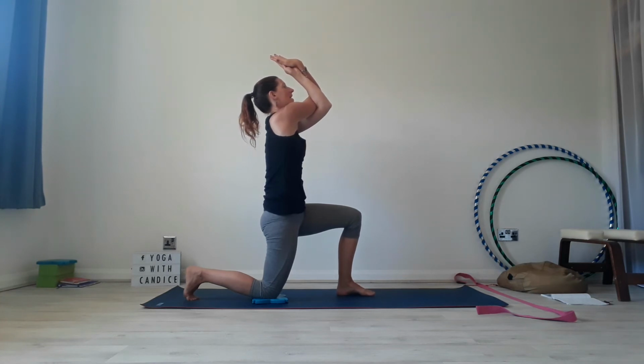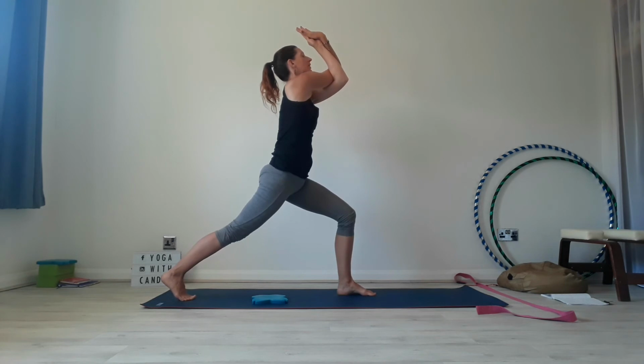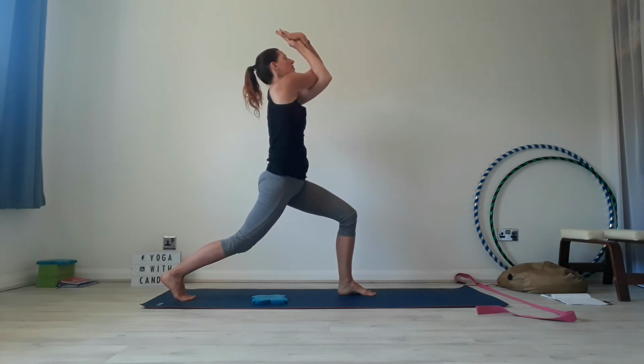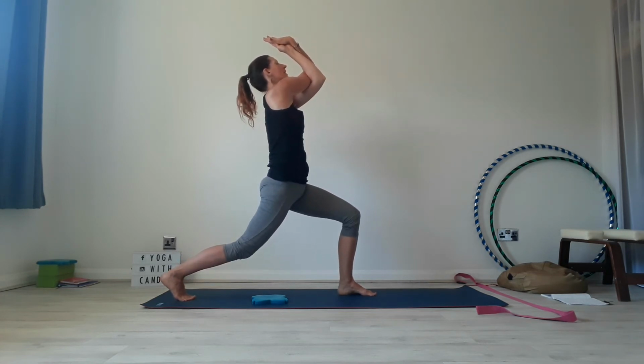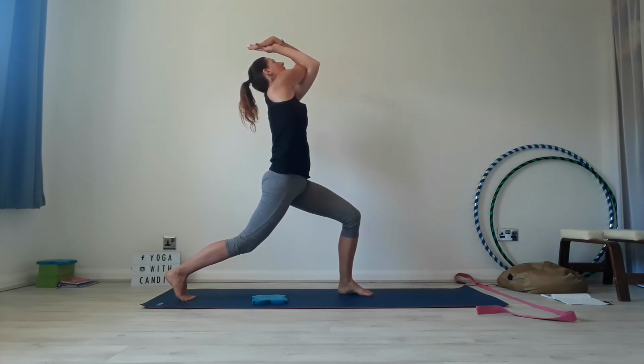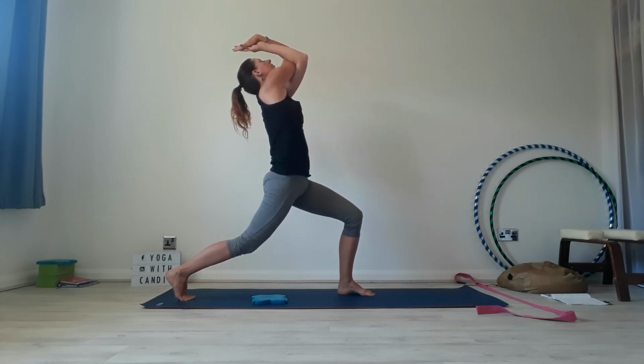Okay, stay here, or if you wish, kick back through the back heel to lift into a high lunge. And what we're going to do here is keep drawing the elbows away and up, yet soften the back knee at the same time. So that enables us further to lift through the chest. If we're not softening the back knee, all we're doing is hinging in our lower vertebrae. Bending the back knee, we're really opening through the whole of the front of the body.